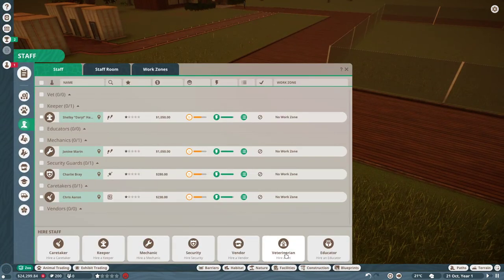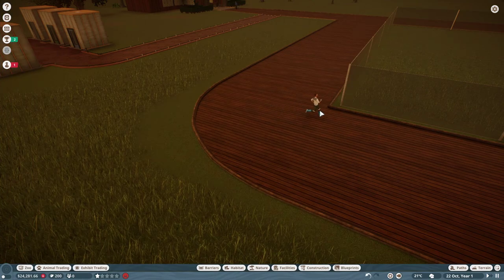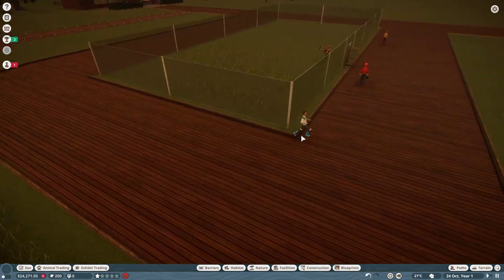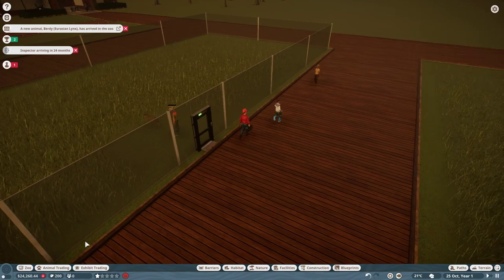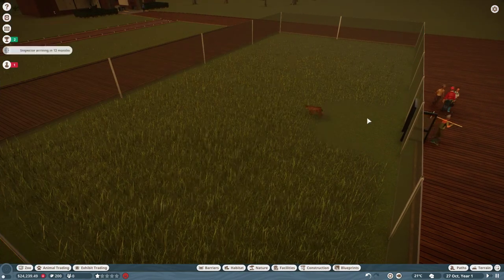Don't need any vendors just yet. We need a vet. Oh. And you will also run around the other way to go and collect another links. You also need a lower salary. And we don't need an educator just yet.